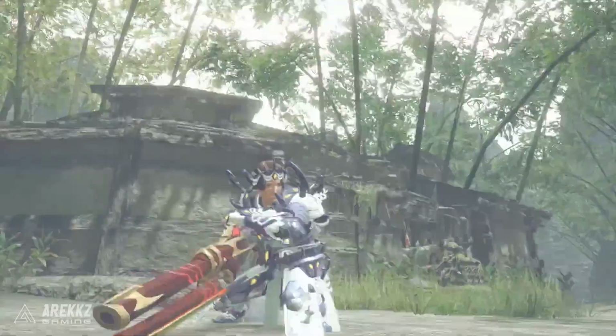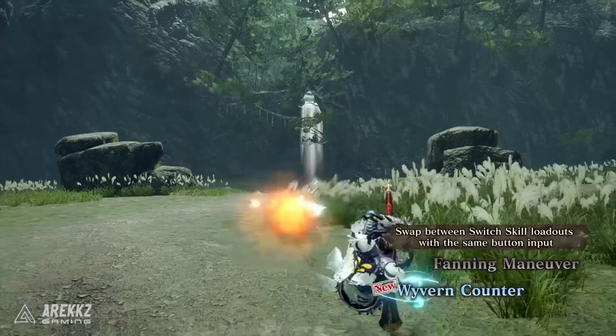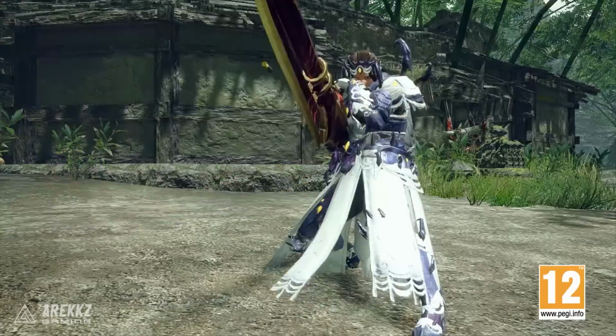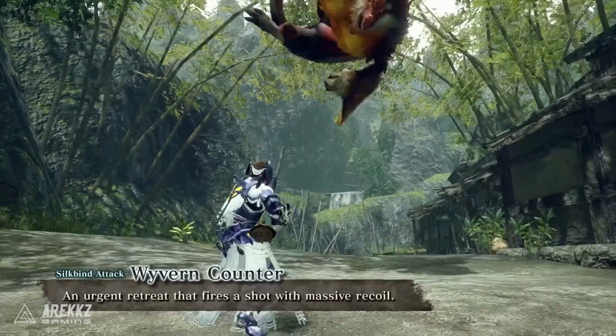But to begin with, they start off by showcasing the new Silkbind, which is called Wyvern Counter. This is described as an urgent retreat that fires a shot with a massive recoil, using a wire bug to stop. While not described as a powerful attack, its true value comes when it's used to evade incoming attacks. If timed correctly, you'll retreat with an explosive exit that can even neutralize breath attacks.